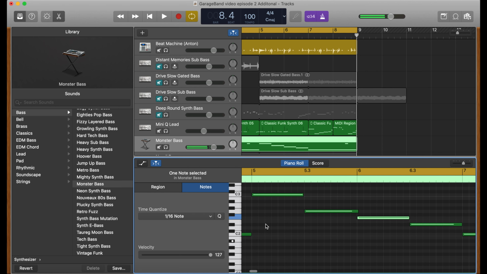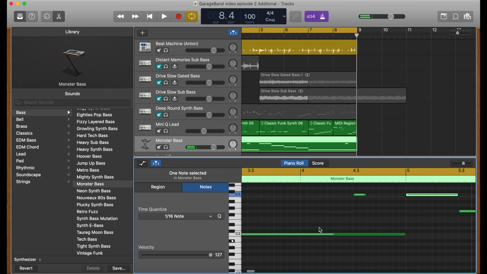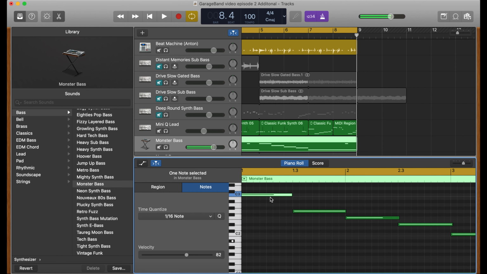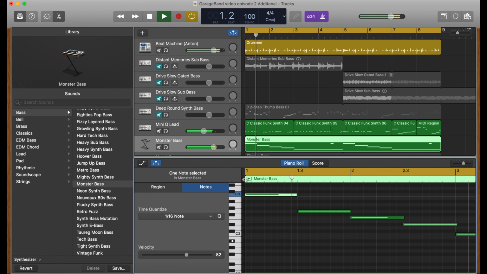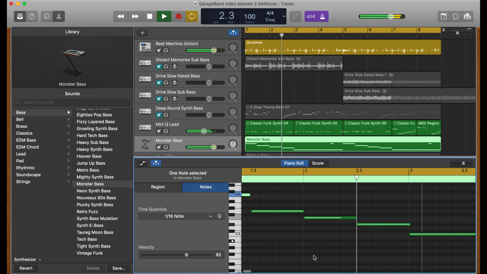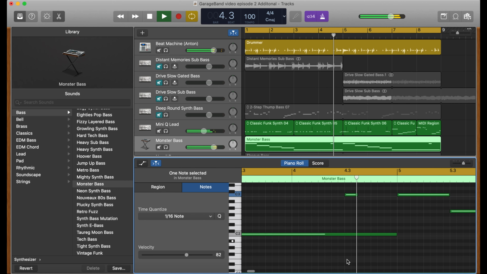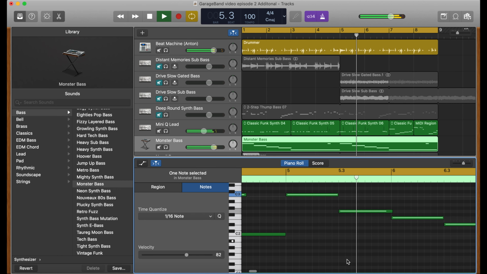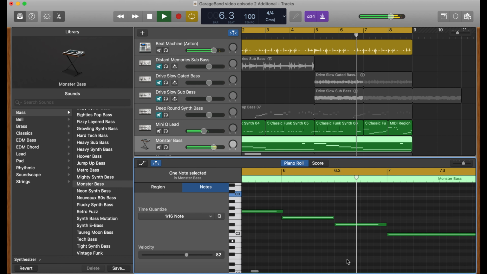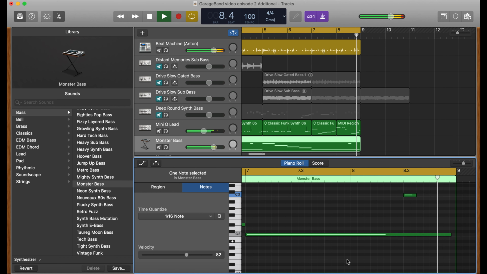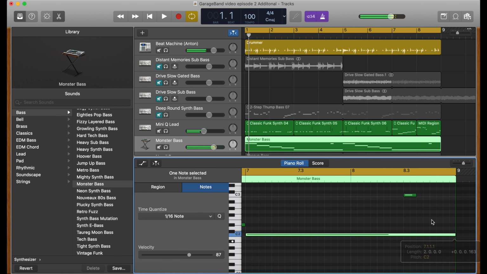And it's okay for this instrument if it overlaps a little bit too with the next note. Nice. And I'm going to lower this so it's in the mix.